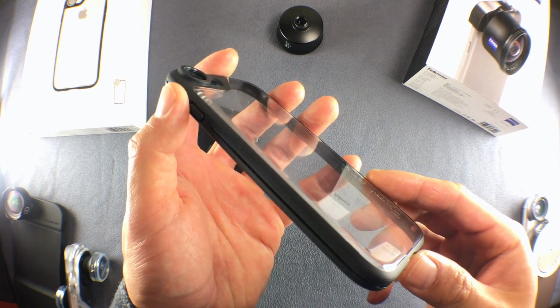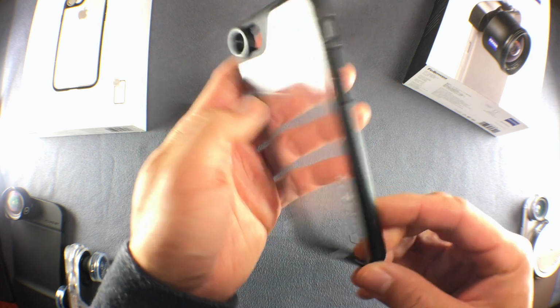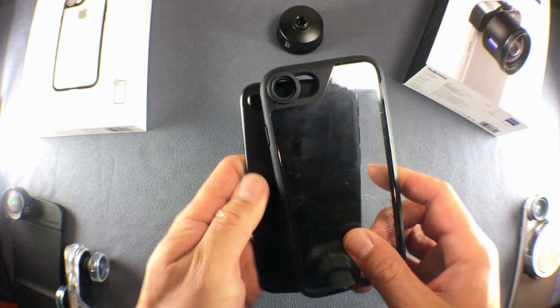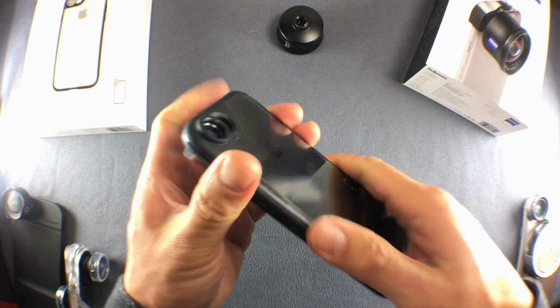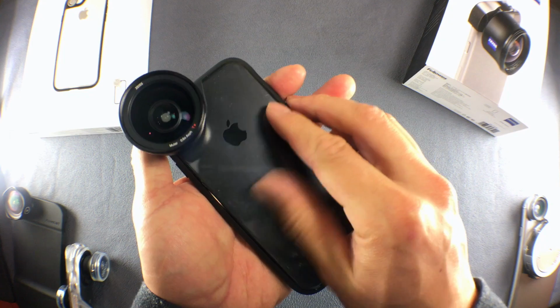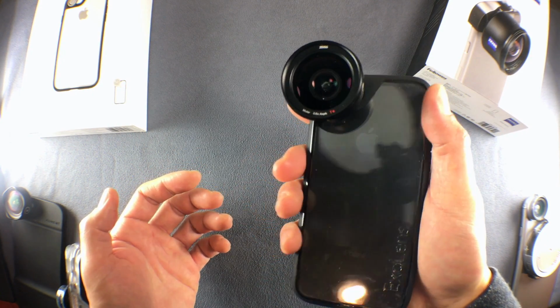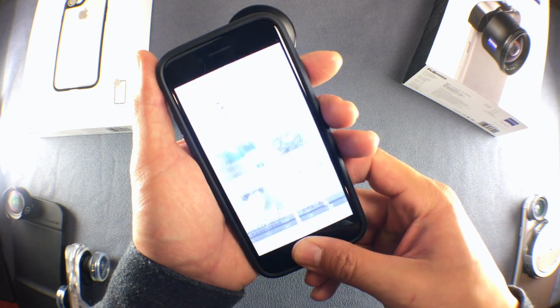For the case design, it's fairly normal. It's quite light, which is good since the lens is quite heavy. The case fits the iPhone well and has rubbery edges. The rubbery edges don't really help the handling because the case back is clear and is also very slick, which is a problem when you have the lens attached to the case. There isn't enough texture on the entire product to overcome the awkwardness of the giant lens on your iPhone.